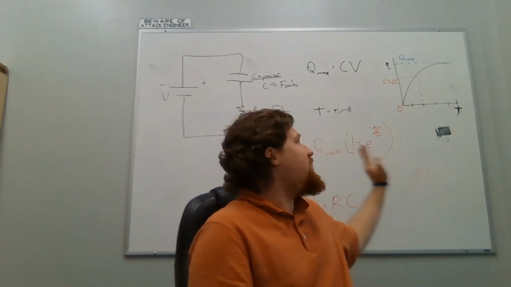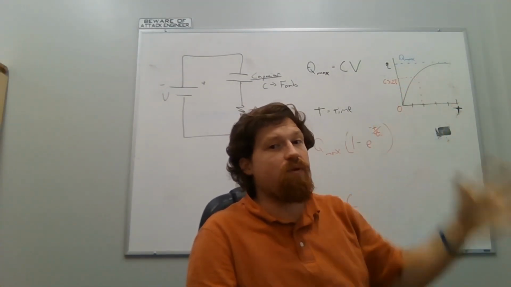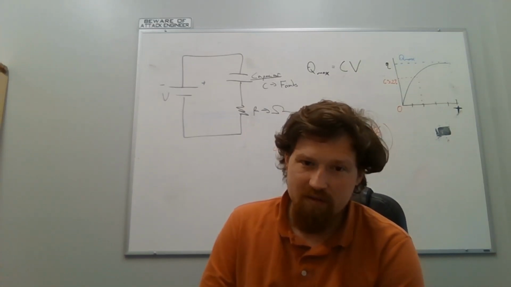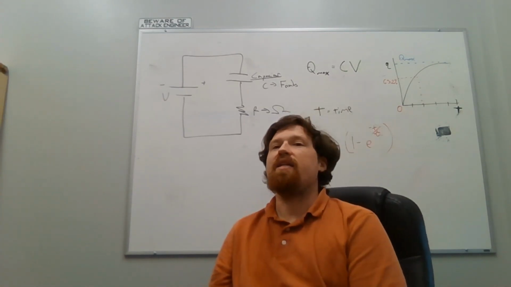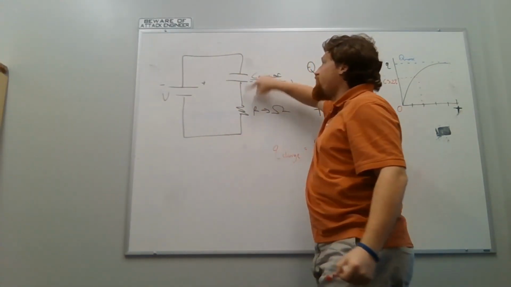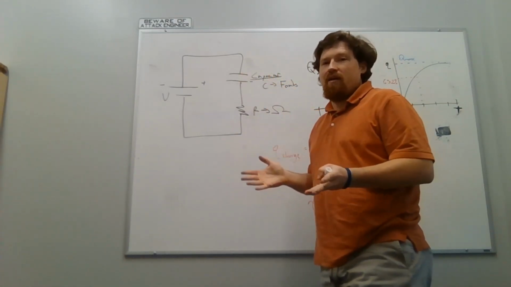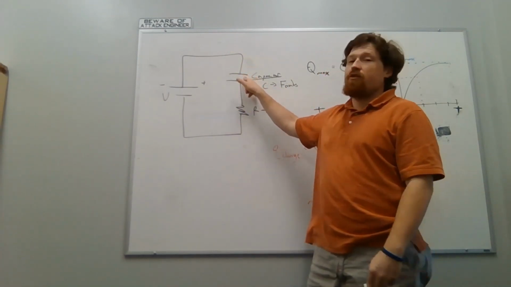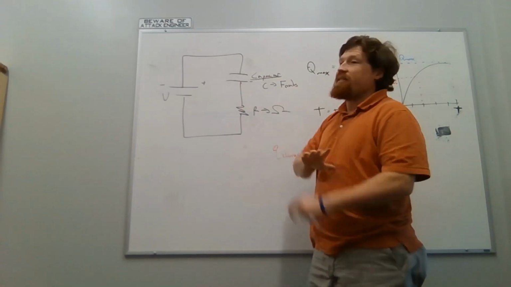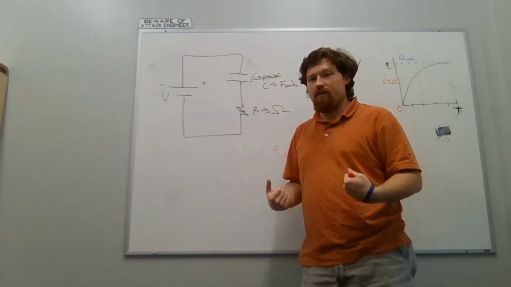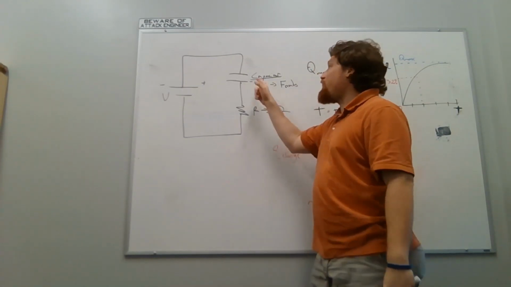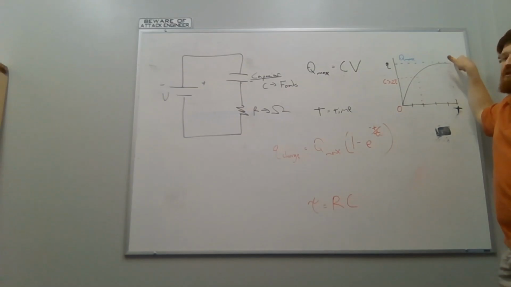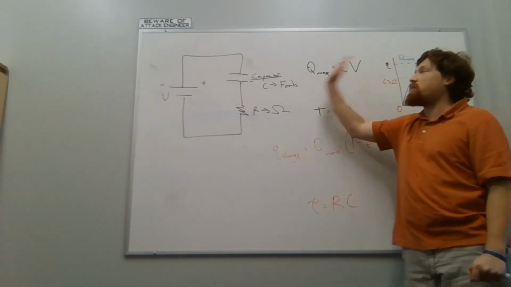And the reason why the graph levels off slowly over time is because when the capacitor reaches its maximum charge, it stops letting current through it. When it is fully charged, it doesn't let current move through itself. Once it's full, it's just kind of jammed up. It doesn't do anything else. So in this particular circuit, the current is going to flow, the capacitor is going to fill up, but after a while, once it's full, it's not going to let any current through anymore, and the circuit's just going to stop. And as the capacitor gets more full, the current starts slowing down until when you're at full and the current just stops completely.